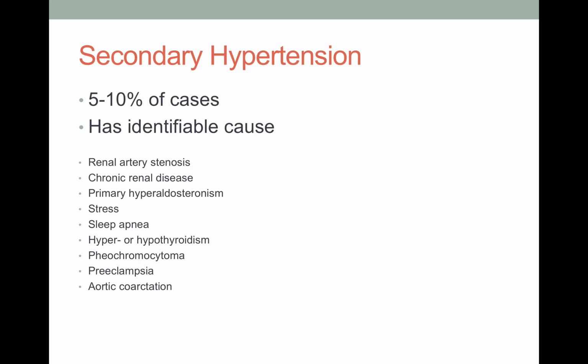Primary hyperaldosteronism. So aldosterone, we're going to talk a little bit more towards the end of today, but it is a hormone that is involved in retaining sodium at the level of the kidneys. So if you retain sodium, that also means you retain water. Water follows sodium readily, so if you retain sodium in the body and you don't pee a bunch of it out, you also retain water, and that is going to affect blood pressure through the cardiac output side of that equation. So you increase total blood volume, that's going to increase pressure on the arterial wall.